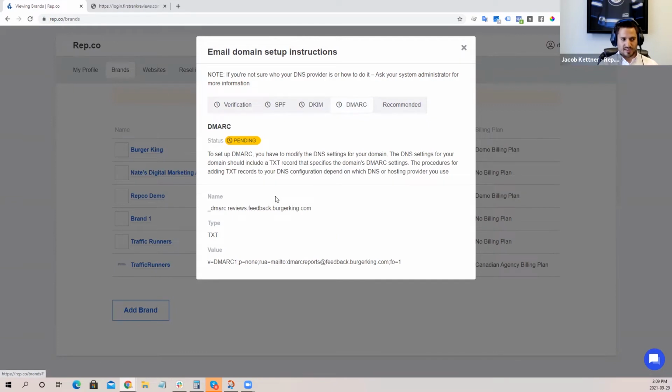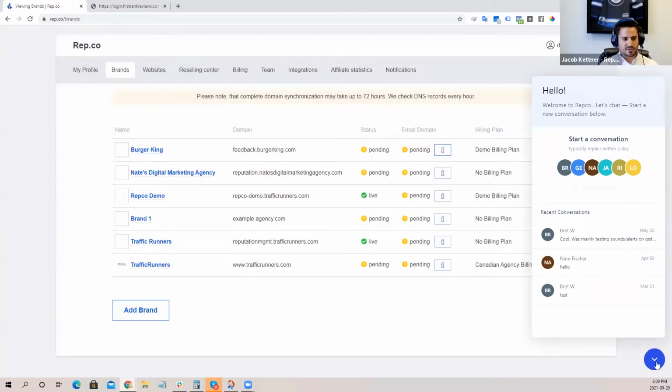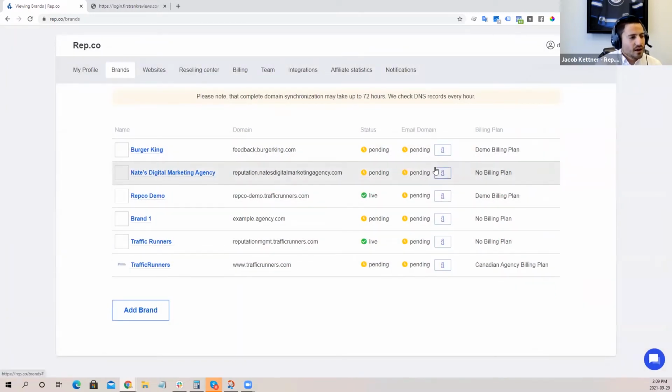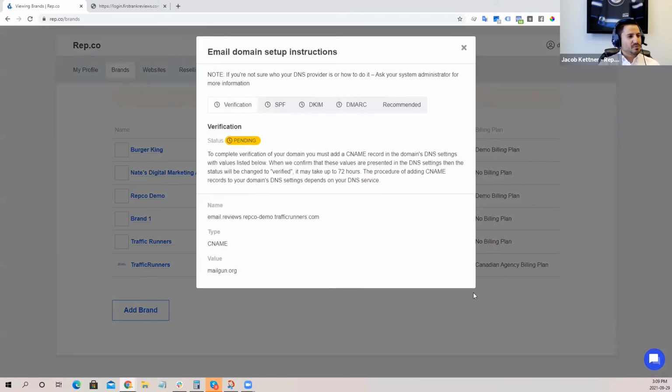If you have issues with this, you can hit up support, but basically you're going to update this either at your registrar or in Cloudflare or in cPanel or wherever you manage your domain servers. Again, if you need help, there's this little live chat, which is available during Eastern hours mostly, or just message me on Facebook if you want. Live chat's probably a better option.